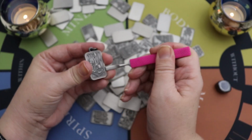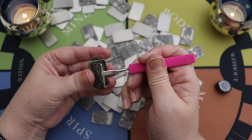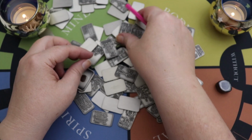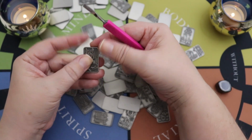Maybe not, and I don't want to damage them. Okay, so here's what I've learned. Let me try it again. And also, I guess I should check the edge to see if I did damage it. Okay, no, everything seems fine.